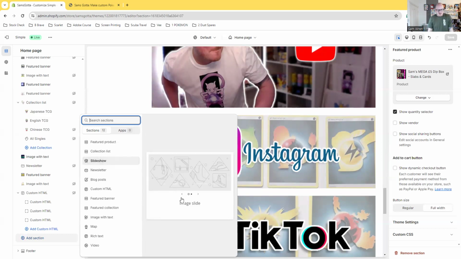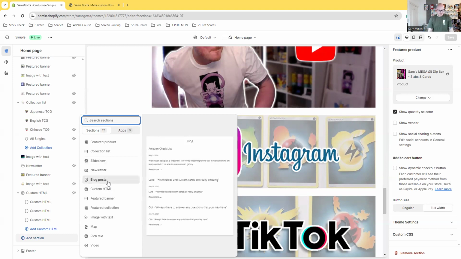Again, this theme has the banner where you can have 2 pictures, so it can scroll through. So it's always sort of like, oh, what's that? What's changing there? Newsletter, blogs. Blogs is interesting as well. Yeah, blogs is quite an interesting one. I'll show you why in a minute.